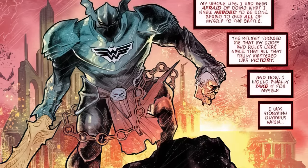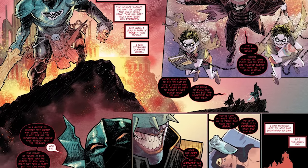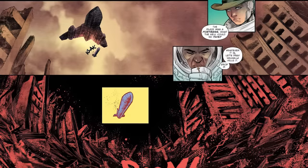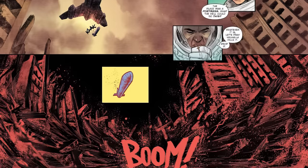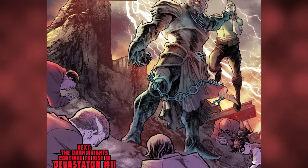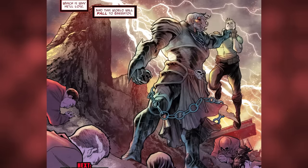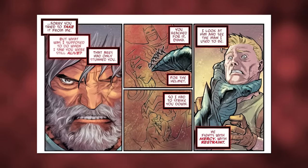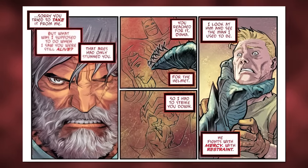Just as he's about to storm Olympus — yeah, freaking Olympus — the Batman Who Laughs shows up and recruits him like he's been doing with all the other Dark Knights. Back in the present, the Valhalla bomb is finally dropped but it's absorbed by the Merciless, at which point people start worshipping him like a god. Then on the final page, we get a big twist: Ares didn't kill Wonder Woman — he only stunned her. Bruce actually killed her when she tried to take the helmet from him. He says: 'You reached for it, Diana — for the helmet — so I had to strike you down.' These nightmare versions of the Dark Knight are all kinds of ruthless.